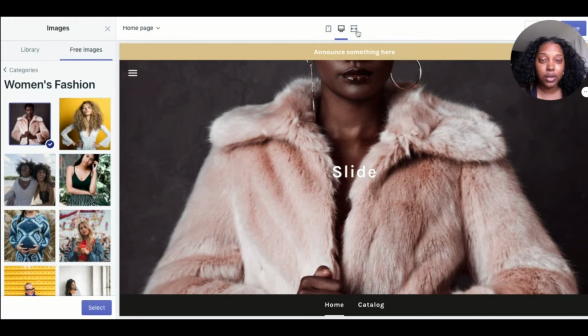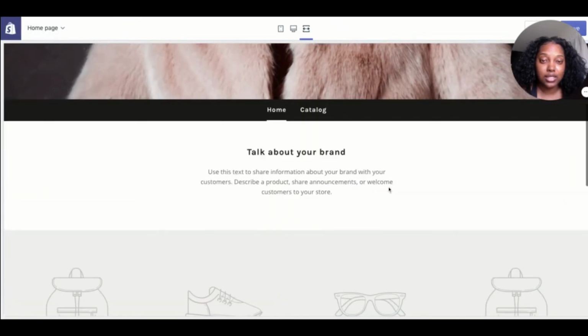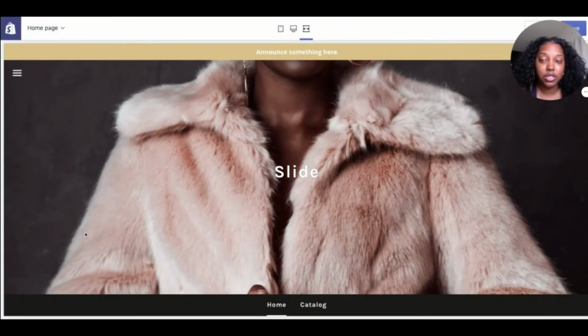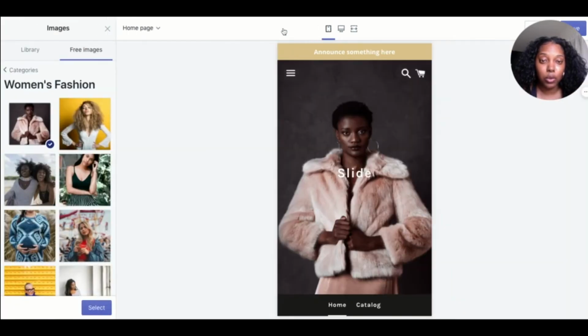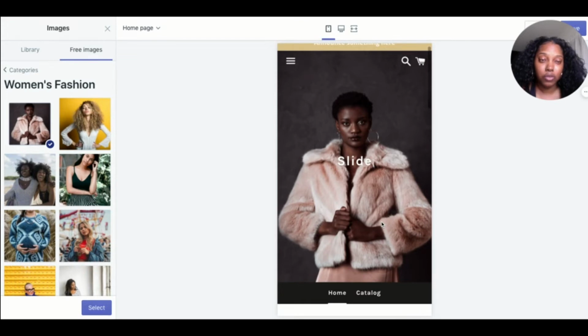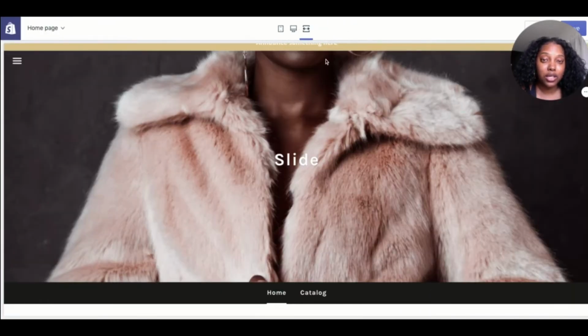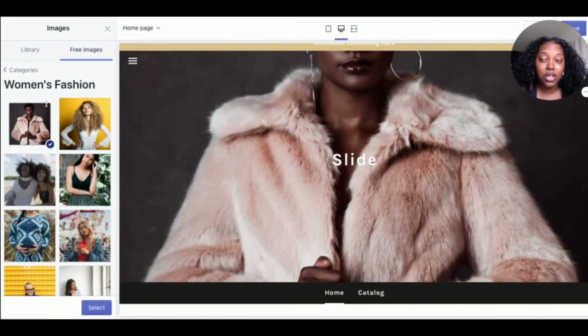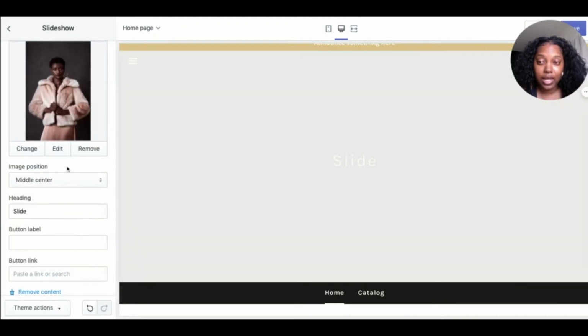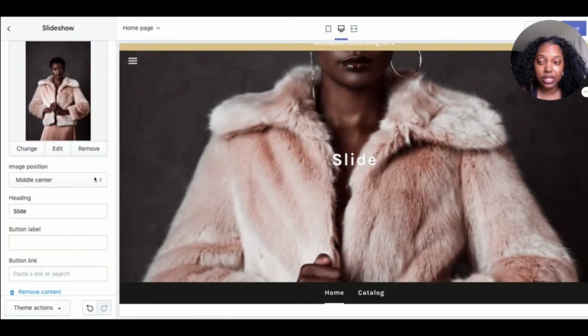This is what it looks like when I expand it to the desktop. You see how you can't really see her face, but you can see the jacket and things like that. And then when you click on mobile, you can see the full image, because that's how it's cropped to be. But when you want her face showing, or let's say you're advertising jewelry or something, you have to place those images properly. And that's what you would do down here where it says image position.